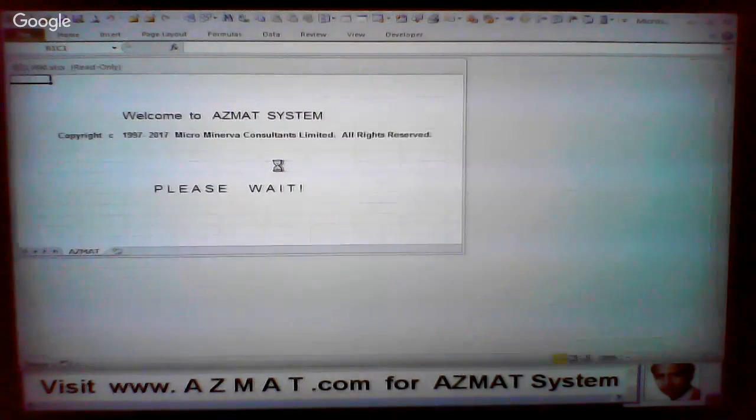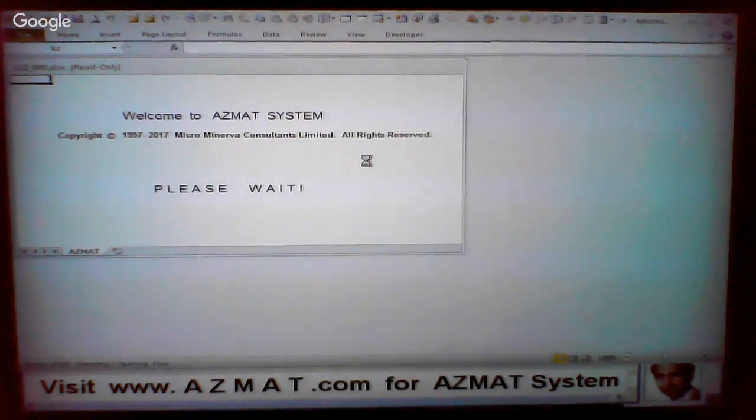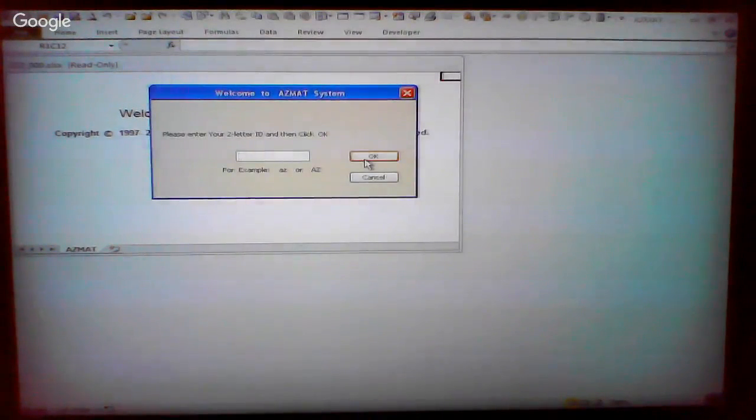And now, as my system password, which, as you know by now, you can change yourself on your computer. Everything you can change, whatever you like, all the passwords, if that's what you want.